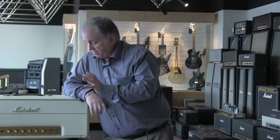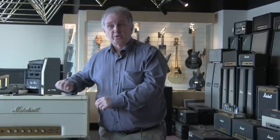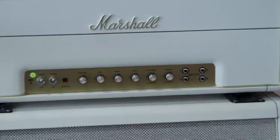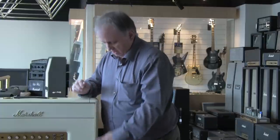We produce it that size. People think it was originally designed acoustically to give the right sound for the amplifier, but one of the initial design parameters — so far as Jim was concerned — is that when you put an amplifier on top, it looks good. It fits perfectly; it's the right width to match. The same with the angled cabinet — people think it's to help spread the sound on stage, but no, it's because it looks better. It doesn't look like the amplifier's just sat on top of a box. Subsequently, having it angled does give a better spread of sound, but that wasn't one of the original design criteria.